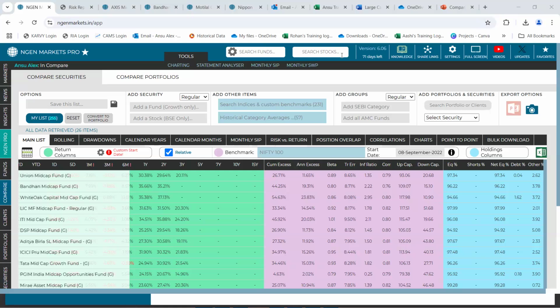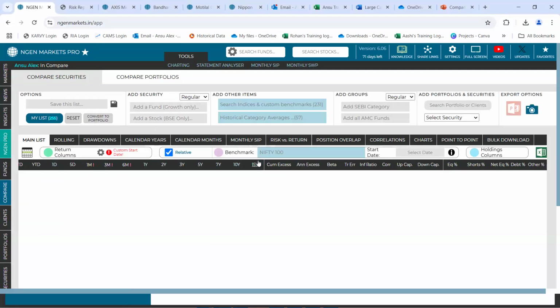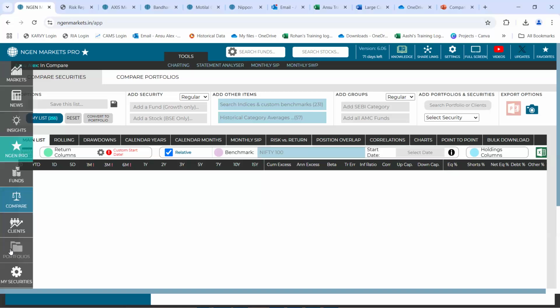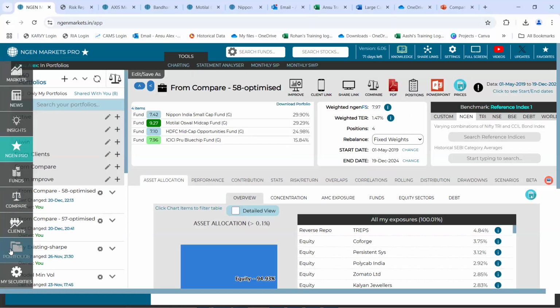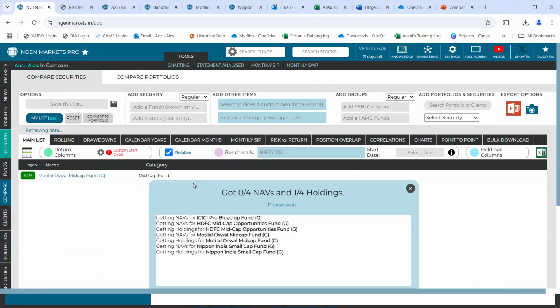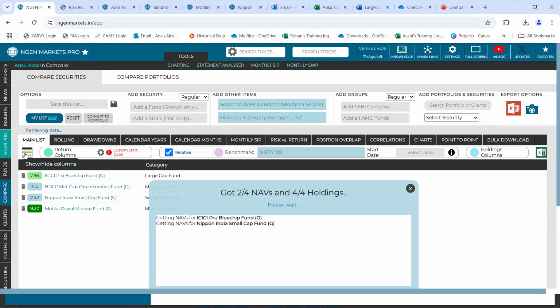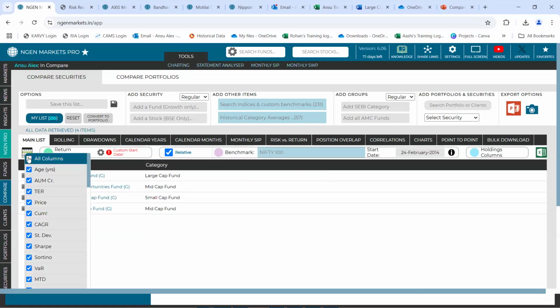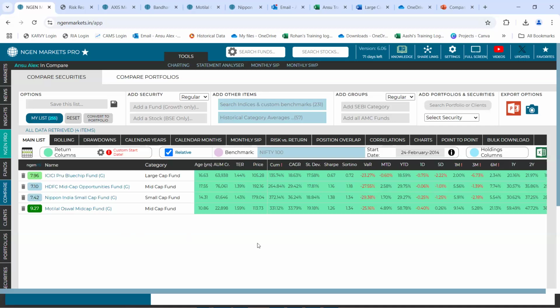Yeah, so there's another question in the chat box. Can this analysis be done on a client portfolio? Yes. If you go to the portfolio section, you can run a detailed analysis on a portfolio as well. Alternatively, if you want to move all the funds in the client's portfolio to the compare section for analysis of those funds independently, or against each other, that can also be done. You simply click on the compare icon that you see when you load a portfolio. When you click on that, all the components in the portfolio will get added in the compare section, and then you can use all the parameters available there for analysis.